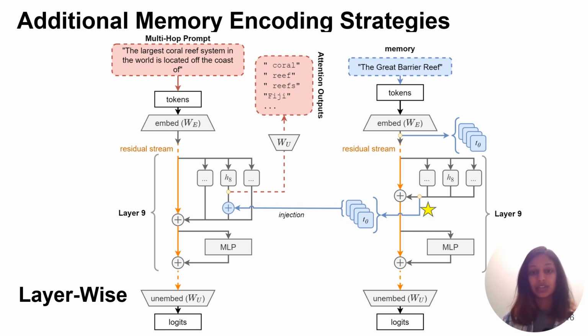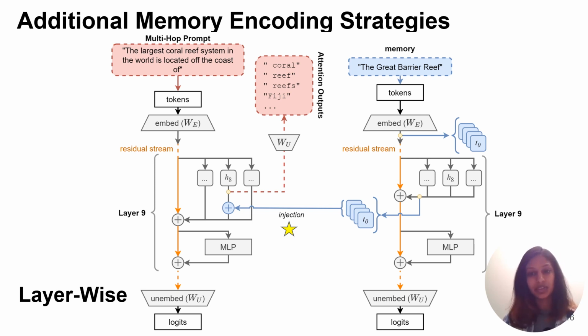The next step is to continue inference across all the layers. The key here is we're going to pause inference when we reach the layer at which we're wanting to do the memory. In this example, we're going to do an injection on layer 9. Therefore, we pause inference for the Great Barrier Reef on layer 9, right after the attention layer. And what we're going to do is we're going to pull out that representation of those tokens right after the attention layer. The last step is to only consider the last token position in that representation.